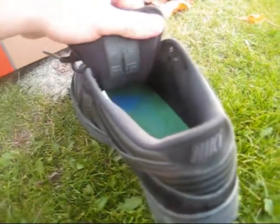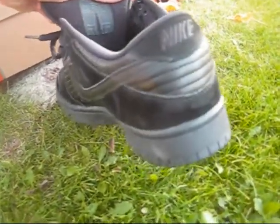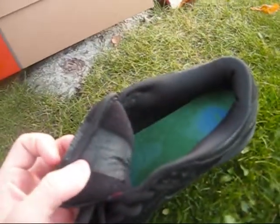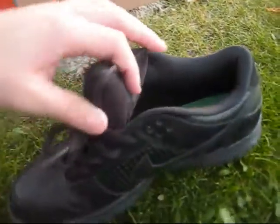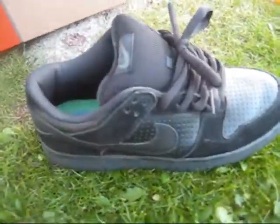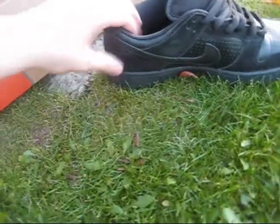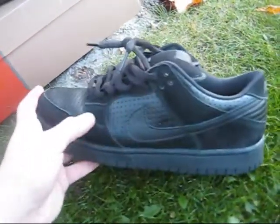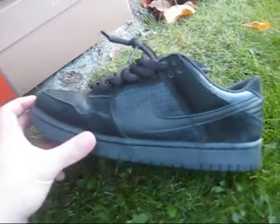On the back you got your Nike right there. It's a pretty plain shoe, it's pretty much all black. The guy cut the strap so the tongue gets all weird. Here's the other shoe — perforations around the toe box, tongue is all weirded out again, a little scuff, can't really see it in person.